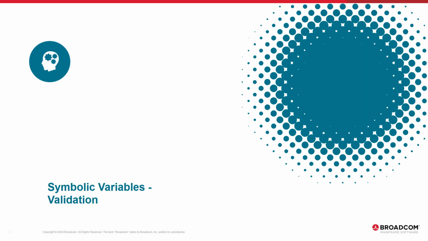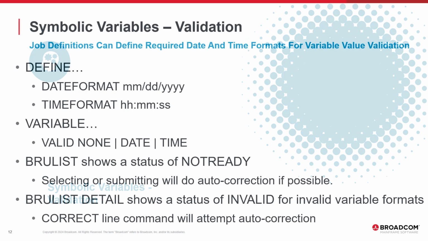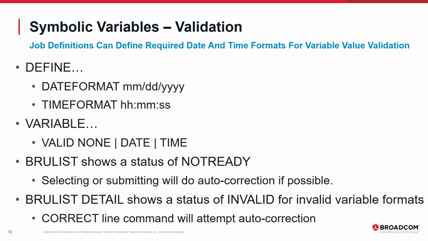Let's talk about validation of symbolic variable values. Our last symbolic variable topic is validation. The Brutus define statement provides two parameters, date format and time format, that indicate the required date or time format of any variables that represent date and time. You can use the validation parameter on the variable statement to identify date and time variables that need validation.